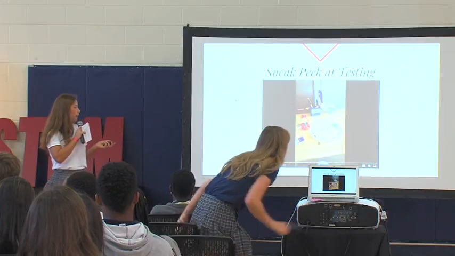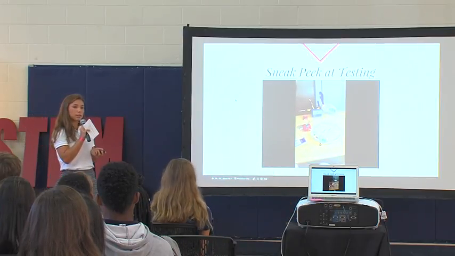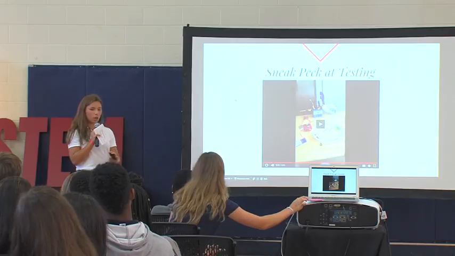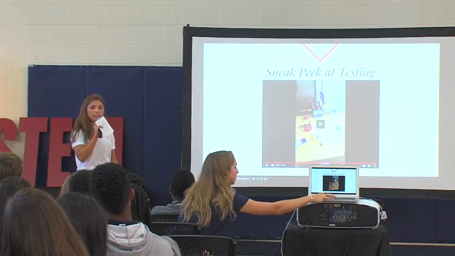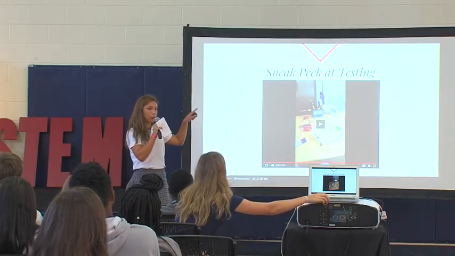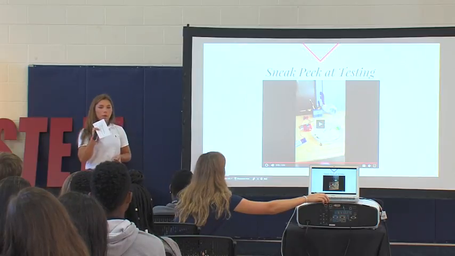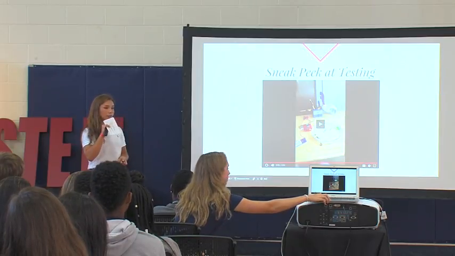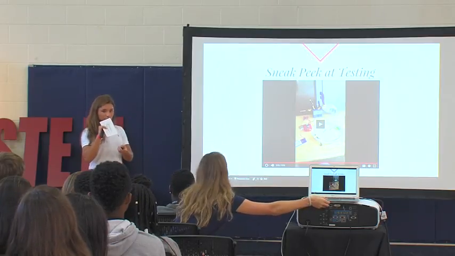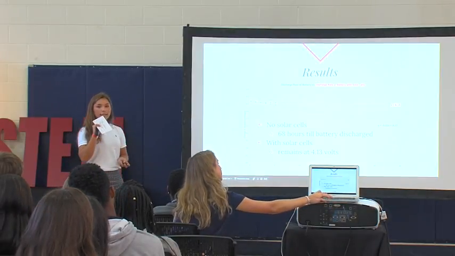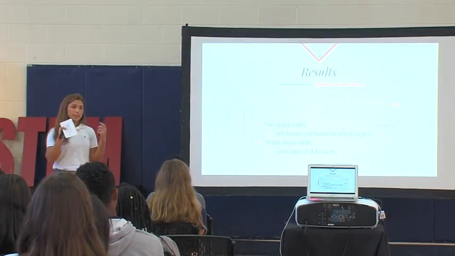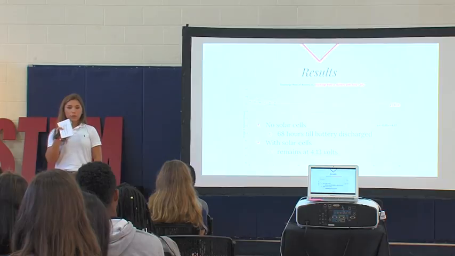So basically what I'm doing is I'm trying to discharge the muscle sensor over an hour. So I'm trying to make the muscle sensor work continuously over an hour by sending a signal to the motor, which is what you saw the hand moved. The reason why I have that green little thing moving around is that I needed to figure out a way to automate my testing because I don't want to sit there for an hour touching the muscle sensor every couple of seconds. So I tested for an hour for each group and I did 5 trials for each. So in total I did 5 for the control group and 5 for the solar cell group.